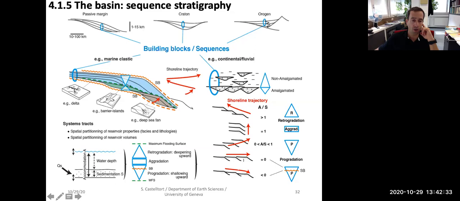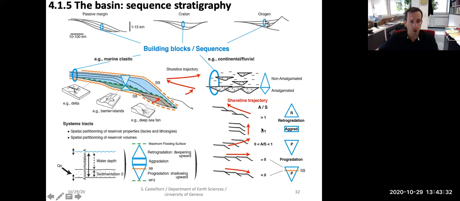This is pure progradation when there is no aggradation and just a horizontal motion of the shoreline. And this is A equals zero, therefore A over S equals zero. And this is normal progradation. So forced, pure, normal. When A is positive, but lower than S, therefore, A over S is positive, but less than one. Normal progradation. That's the case, for instance, here. You see at the beginning of the ice stand. Towards the end of the ice stand, it becomes more like pure progradation. And at the time of the sequence boundary, it becomes forced progradation or forced regression. And as you lower the shoreline, you actually expose, as we've seen on the picture before, and you erode, you create a sequence boundary.